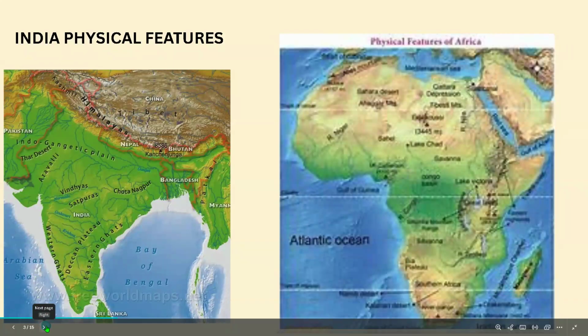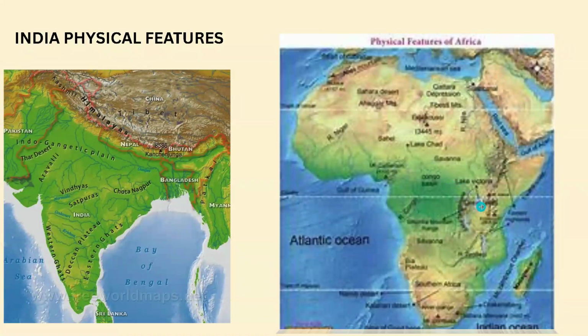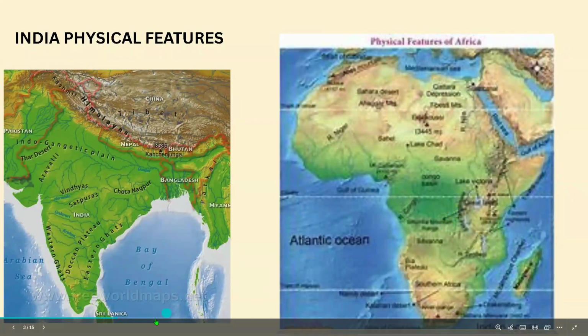Then coming to the deserts, India has only one desert. Africa has two deserts, the Sahara Desert and the Kalahari Desert. Mountains, highest mountain peaks we have, and they have volcanoes. India is also having a volcano, that is here in the south, in the Bay of Bengal region. Near Narkondam, we find volcanic mountains. Here, Kilimanjaro, and we will also find one more mountain here, volcanic ranges, which are very active.